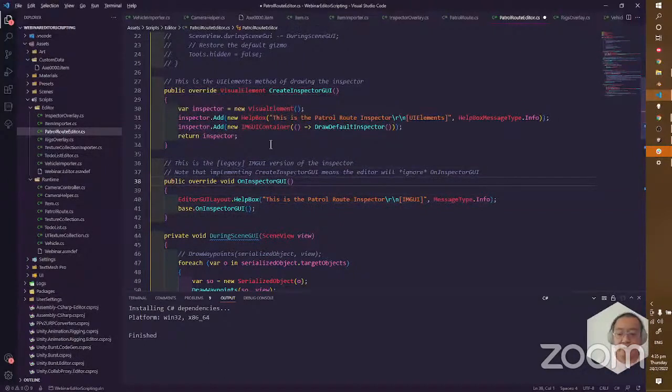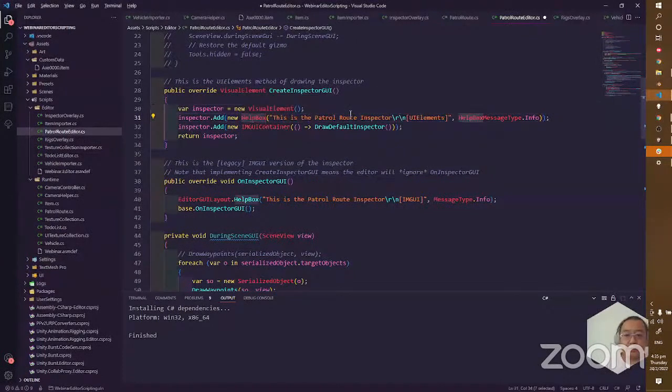So if you have this overridden and defined, it just gets ignored. So here we have our CreateInspectorGUI. I'm essentially doing the same thing as this overridden OnInspectorGUI. So I am creating a new visual element, which is the root.